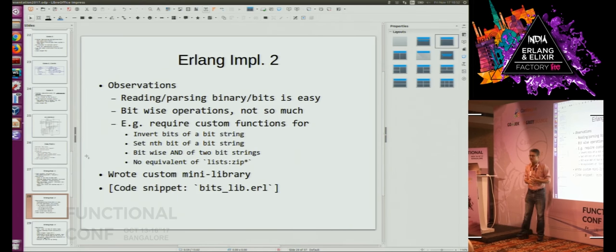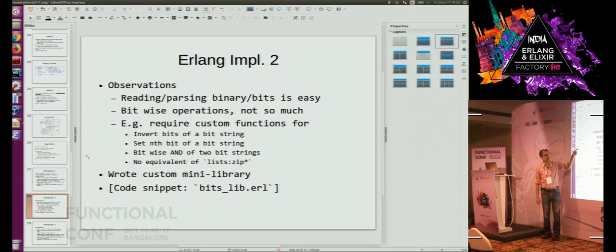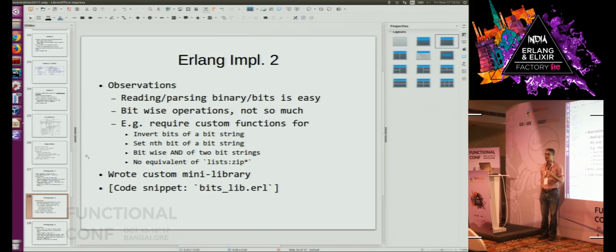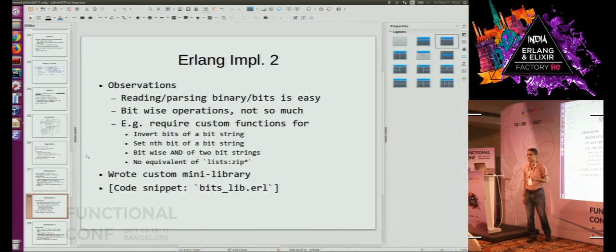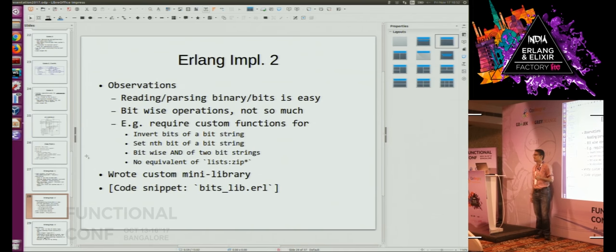The second observation, as you move on to higher bits, 32-bit, whatever, Erlang makes binary and bits reading very easy. But surprisingly, bitwise operations are lacking. You get bitwise operators, provided you're willing to work with integers. You don't get any for bit strings and binaries. So if I want to flip all the bits of a binary, you write a function. Not that writing a function is difficult, but I was surprised to find this, given that the language originated in the telecom domain, which works with binary execution. These are some of the things for which I had to write a custom function.